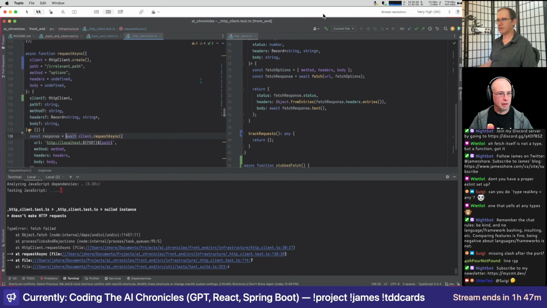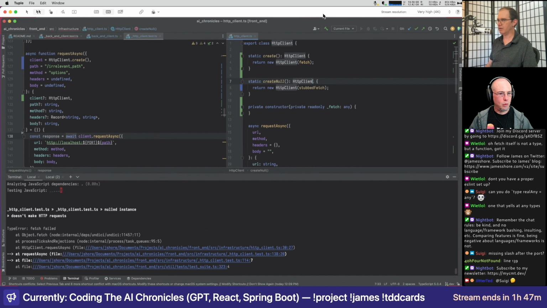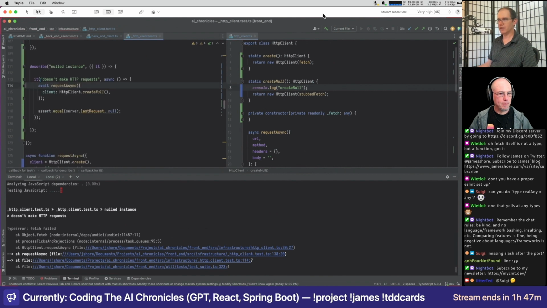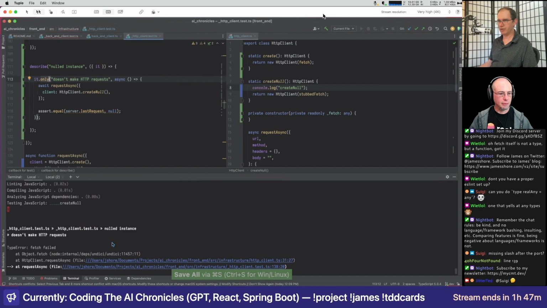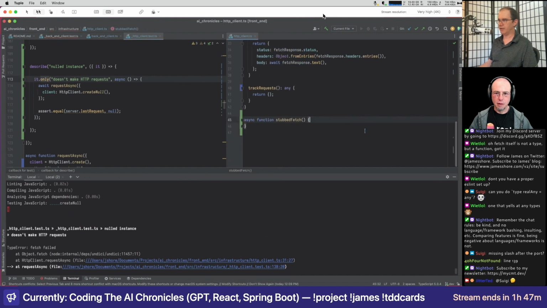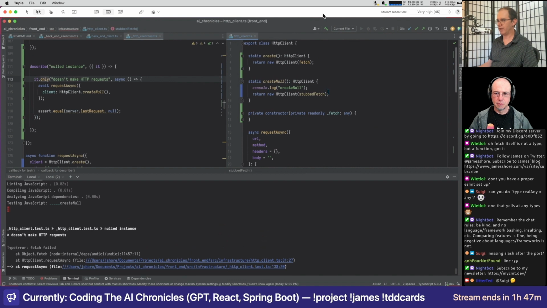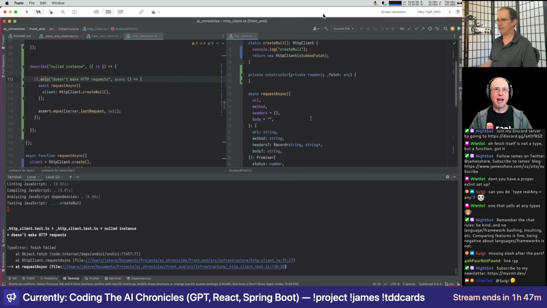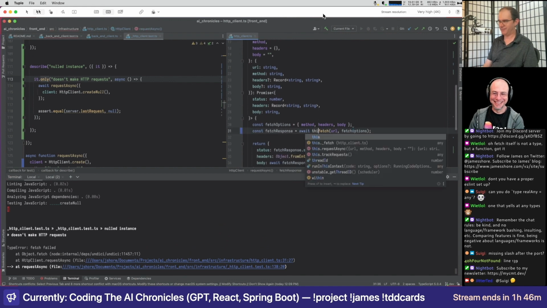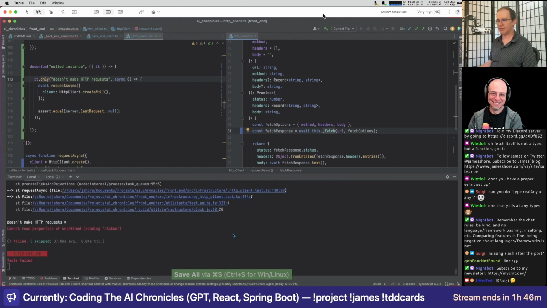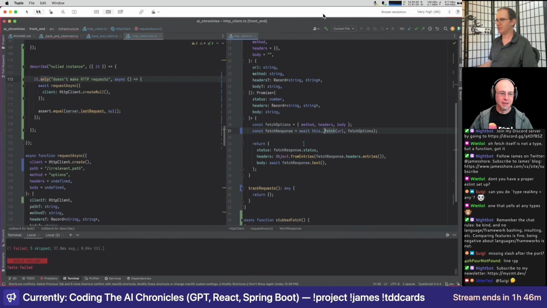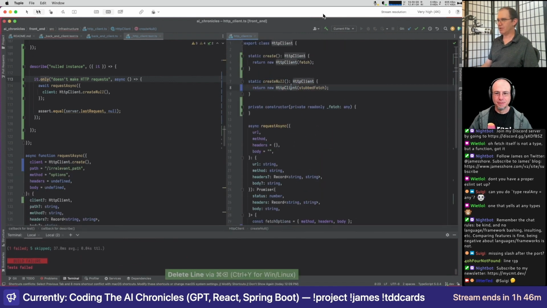Well, let's put some debugging in here, see if this is what's running. And over here, I'm going to make it only run this test so that we don't get too much output. So we are calling create null. Okay. And do we have create null passing in the stubbed fetch? Oh, you know what, we never actually replaced the fetch. Yeah, we never said this.fetch. Now it's failing, but for a much better reason. Yes. Okay, good. I'll put this back down here.